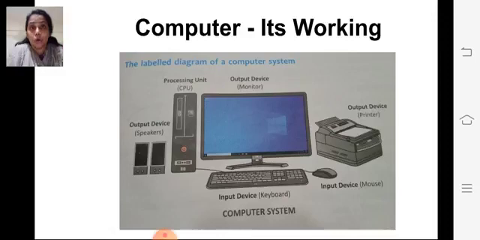A computer is called a computer system as it is not a single machine but the combination of hardware and software components that work together and perform the task, right? To do any work we need hardware and we need software also. This we have learned in the lesson.